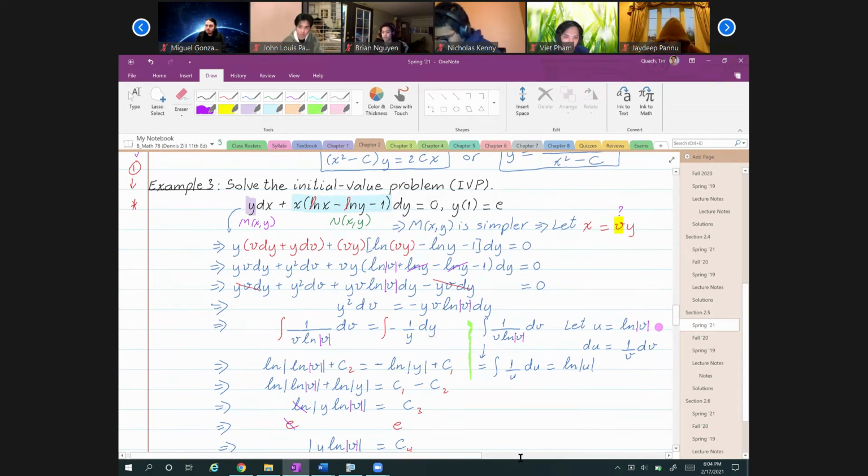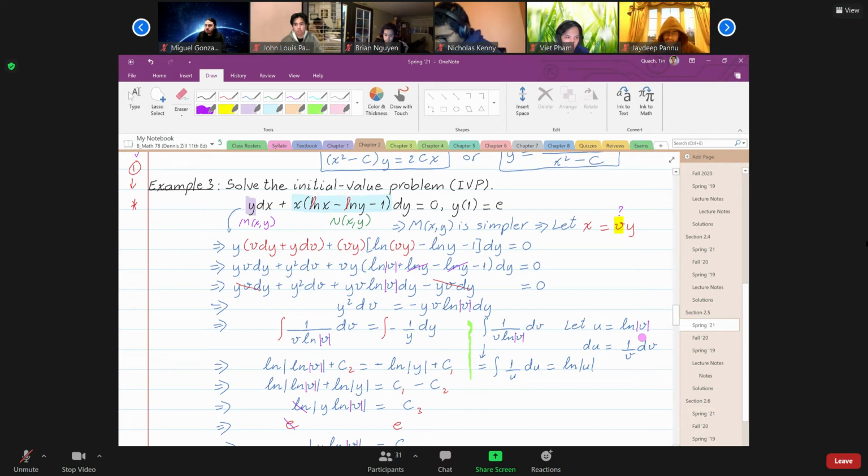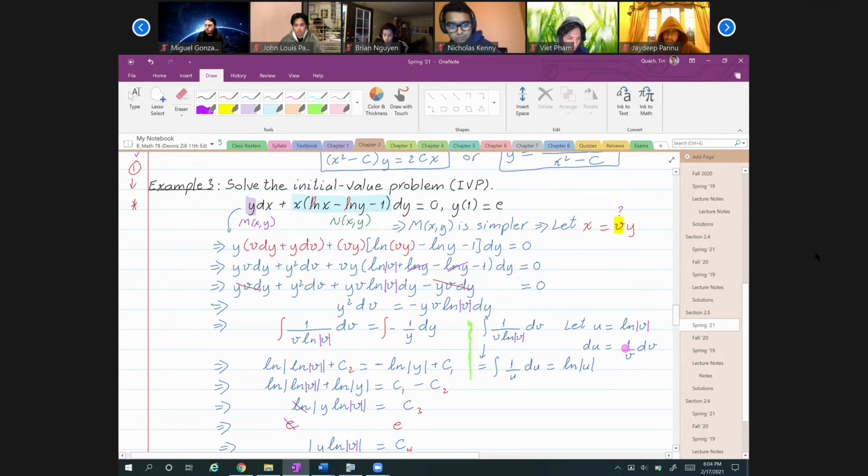And in calculus 1, we know that the derivative of ln of the absolute value is 1 over that. Okay, so the absolute value doesn't affect the derivative. So that integral would be the ln of the absolute value of u, right? That's u. Okay, so that's why you put the absolute value. So right here, you need to put absolute value around the v also. So right here around the v, absolute value again.